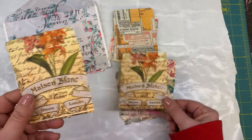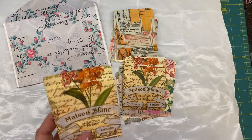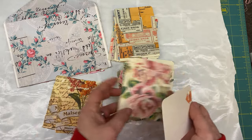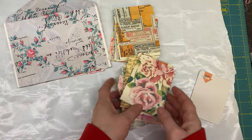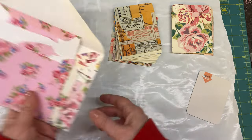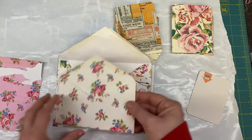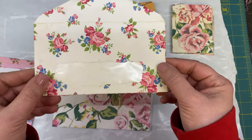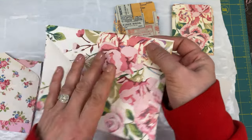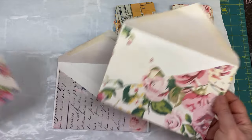I thought I'm just going to hop on so people can see how easy it is to transform this and make it into a pocket that is seamless. For example, all of this looks like one design, but then you put this in there — you see what I'm saying? So we're going to do that. Then I decided, why not try it on some envelopes? I just used scraps. It's the same technique as we're going to use on these pockets.